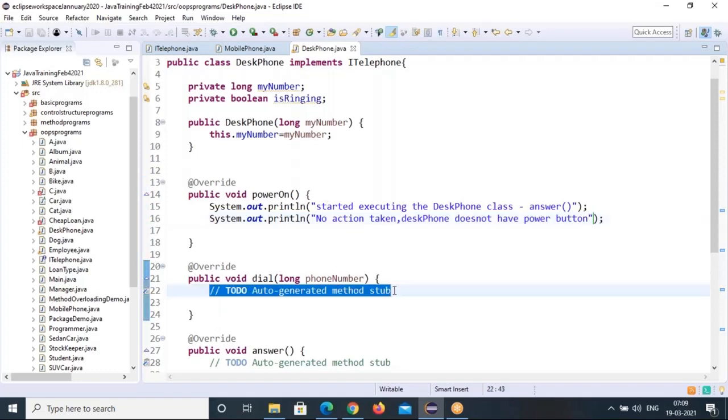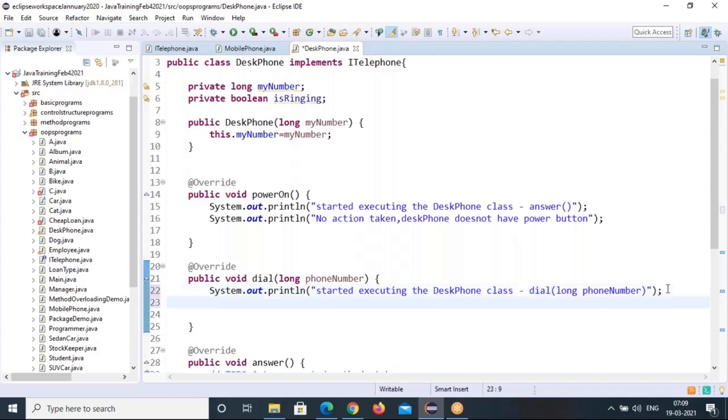Next, the dial method. I'll just put it here so that you can understand from which class it is coming. That's the main intention of writing the first line. And now here, tell the phone number is ringing on this phone.